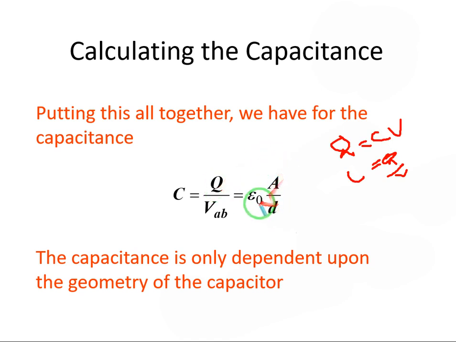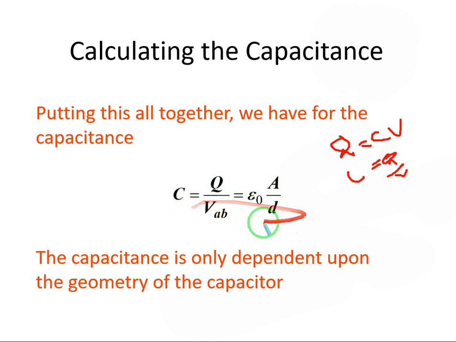So whenever somebody asks you to find the capacitance of a capacitor with a dielectric medium between the plates, you should know about permittivity. Epsilon naught applies when we have air or free space between the two plates, so we can use this. But if we have another medium, like water, paper or copper between the plates, we will use epsilon, as we studied in Coulomb's law. The formula for the capacitance of a capacitor is epsilon naught A divided by D.